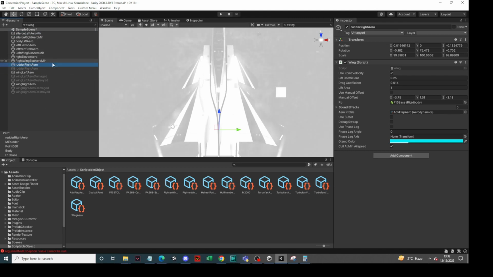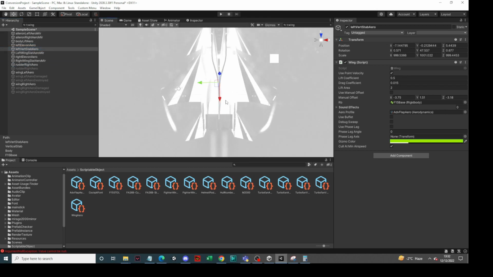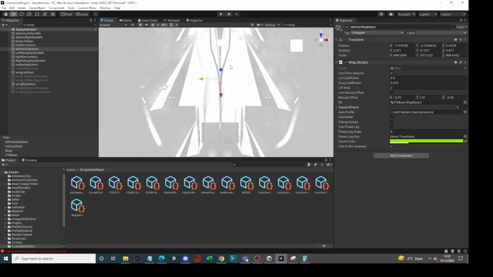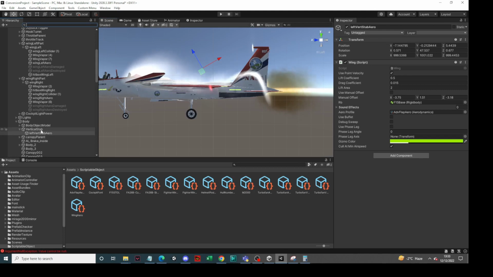But we do have the issue that currently we only have one vertical stabiliser. You can see it's here, actually in the middle. It's in the wrong place, so what we need to look at is having two of those. So you can see vertical stab, left vertical stabiliser arrow.